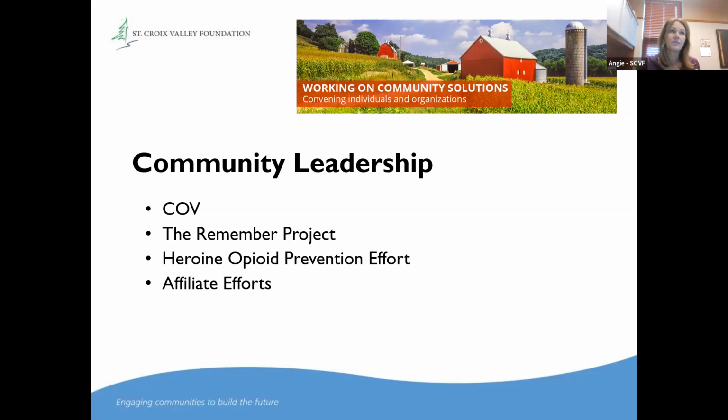All of our Field of Interest Fund grant programs are granted out through a competitive application process. We make the guidelines very broadly and widely known and distributed. It's a very transparent process. And then we involve community members that are passionate in reviewing those grant applications. And it looks very similar at the affiliate level as well.